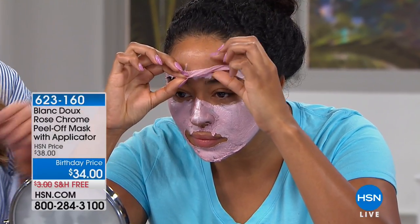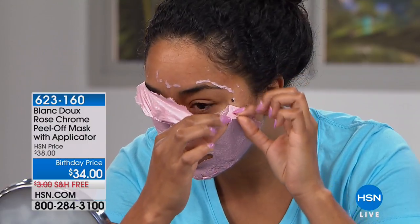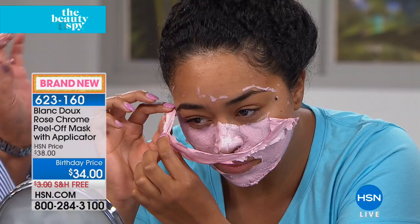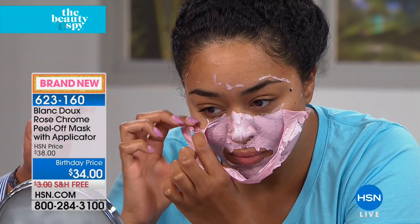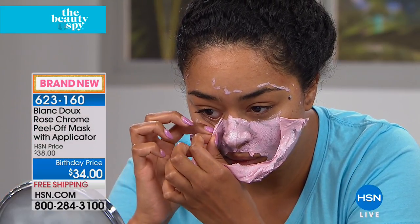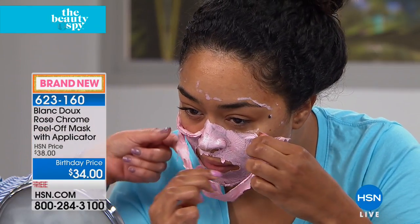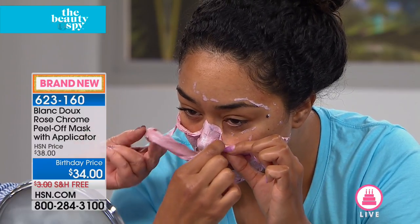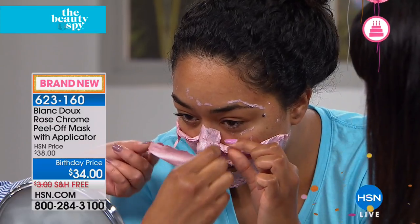The technology in this mask, out of South Korea, contains over seven berries — raspberry, blackberry, blueberry. The rose wine extract gives it that color. That rose extract is going to help brighten the skin and even out the skin tone. It goes on with all those great ingredients but it actually almost rubberizes — it's the coolest thing ever.